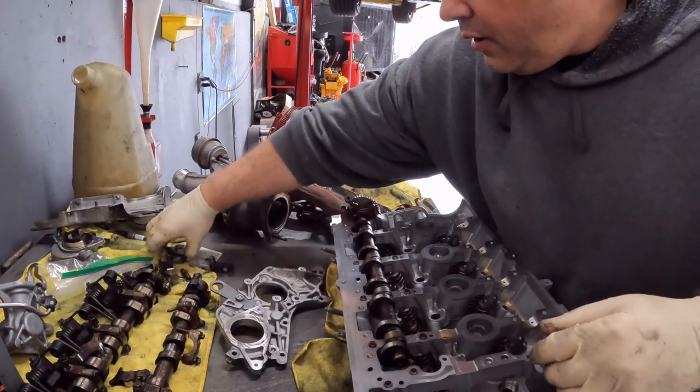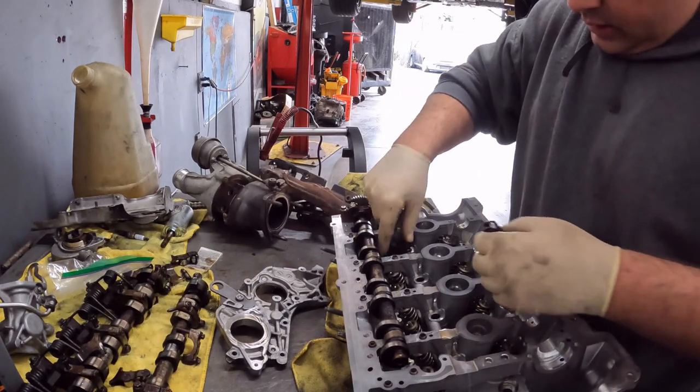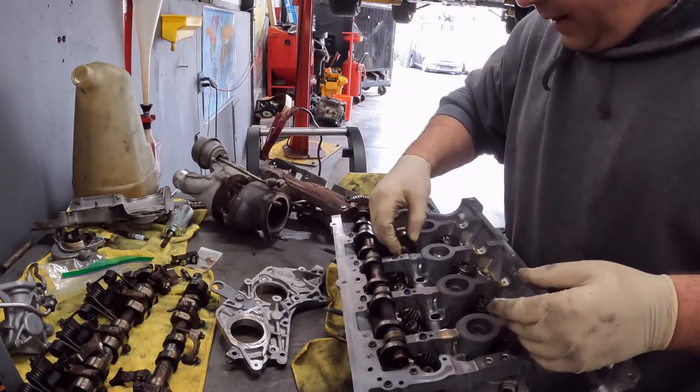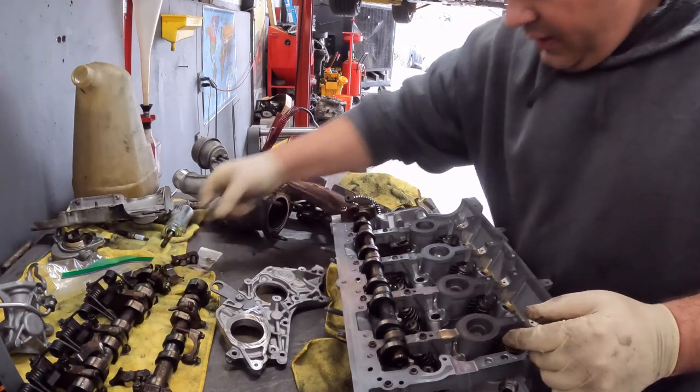And I'll just go through and put all these in. And I'm not going to be switching back to warp speed or anything, so you can listen to my annoying voice.